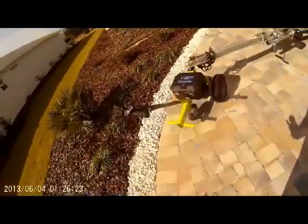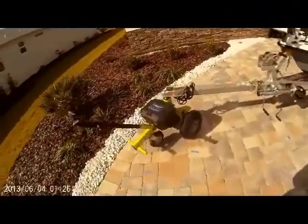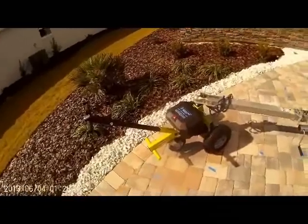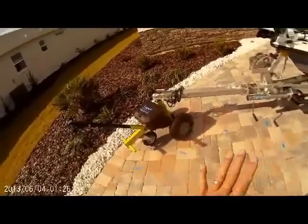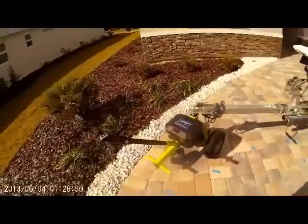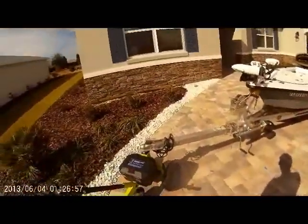I wasn't so sure about it — I thought it was kind of a risk. But I researched online and checked out all kinds of different towing options. They range all the way from $250 up to $3,000 to do what this little guy does, with two 12-volt batteries in parallel — 24 volts — to move up to 3,500 pounds around fairly easily.